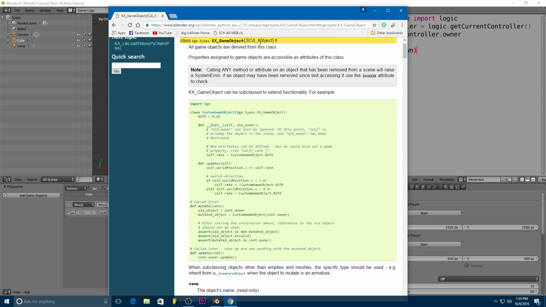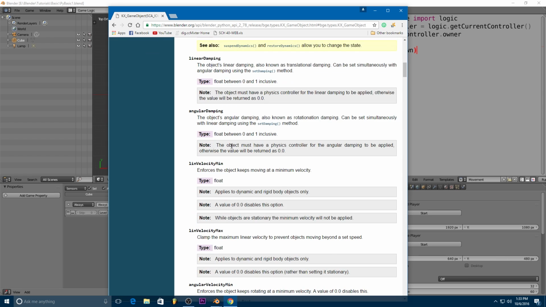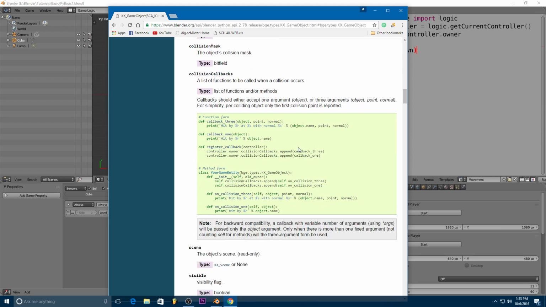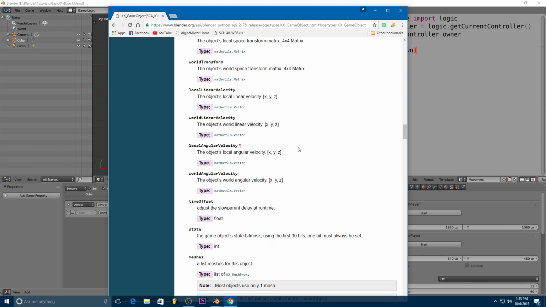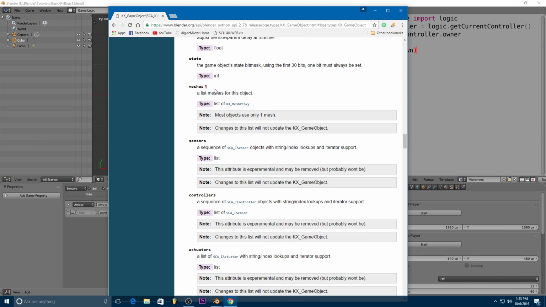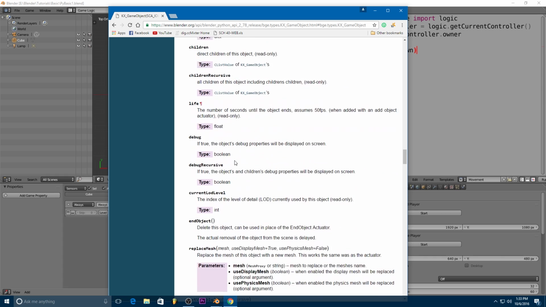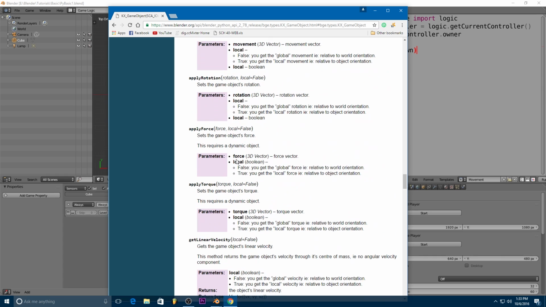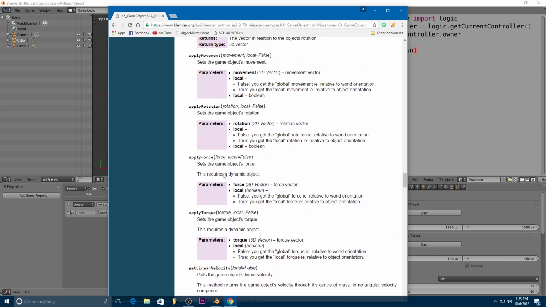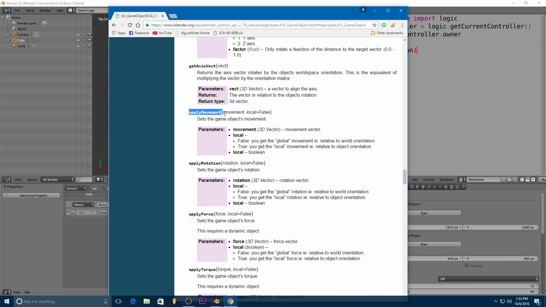We've gotten all the way down to our object, and we can see down through here, get back to where we were before. You can see we've got tons of methods and attributes, but what we're looking for is this apply movement function. So you can see in the reference that methods will show you what their parameters are.